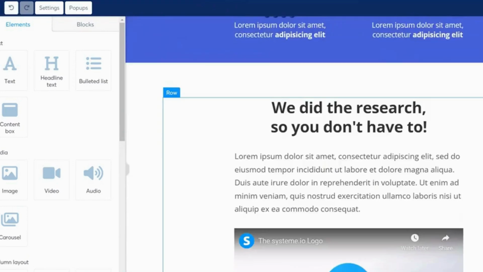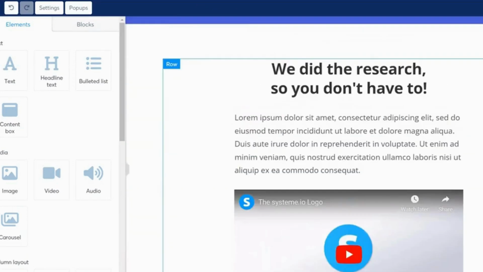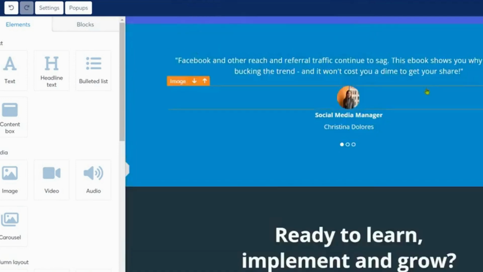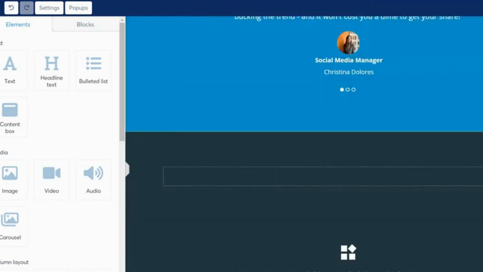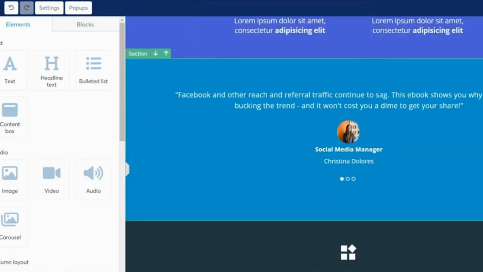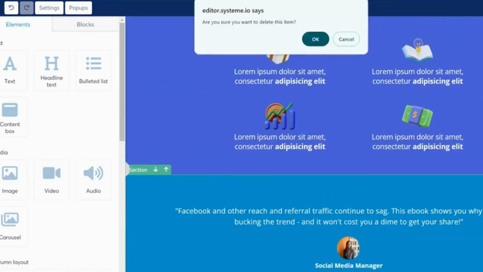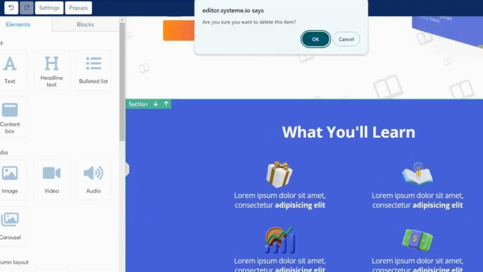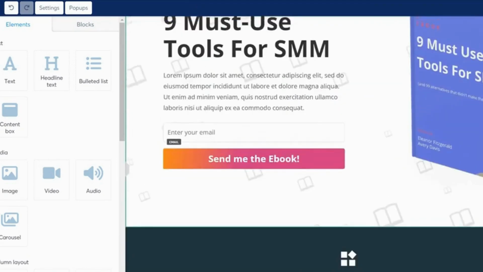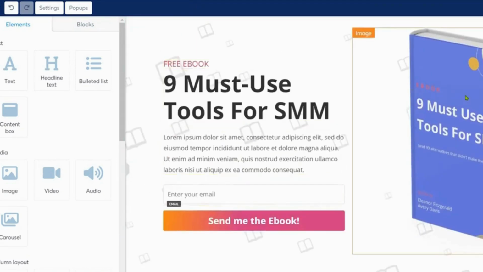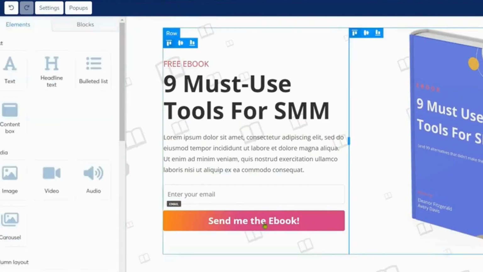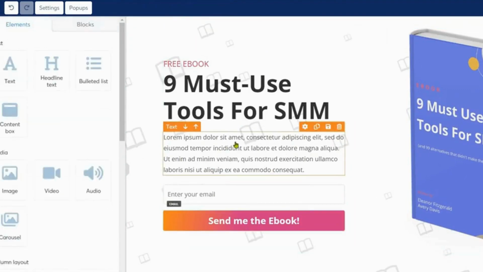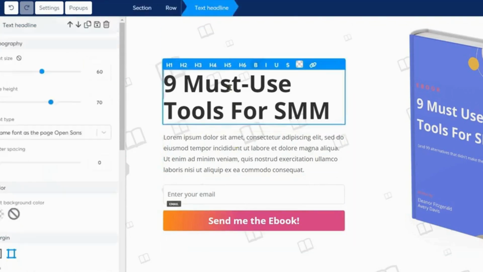So now if we scroll down here, we might not even want to use a lot of this stuff. So like in terms of the sections, we can delete this. We can make it much easier. Say we want to keep this, the bottom section here, but we want to remove that. We can remove this as well. Let's remove this. Like I said, the simplest landing pages or squeeze pages tend to work the best. So something like this where we just have our free ebook. Obviously, we can change around the image if you want to link it to something else. Here's going to be where we can upload another image if needed. And of course, this is going to be where someone enters their email so that they can get started, whatever this is going to be.